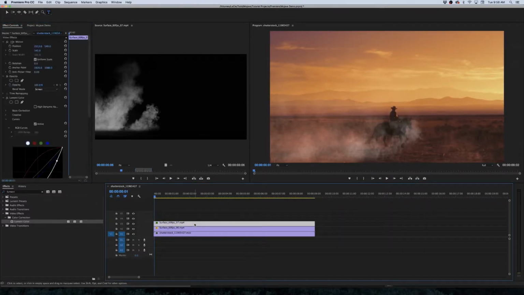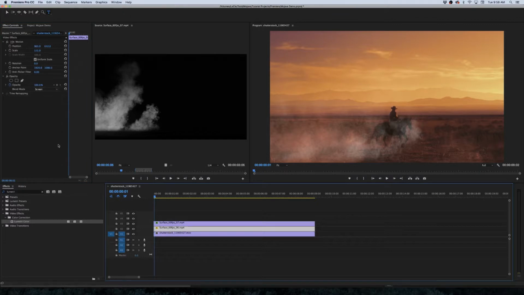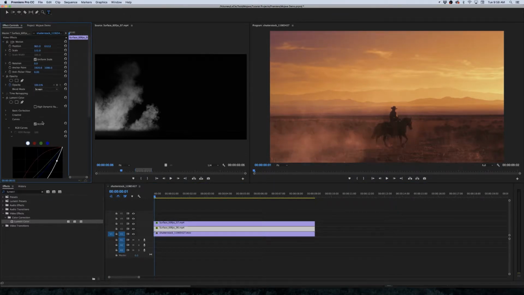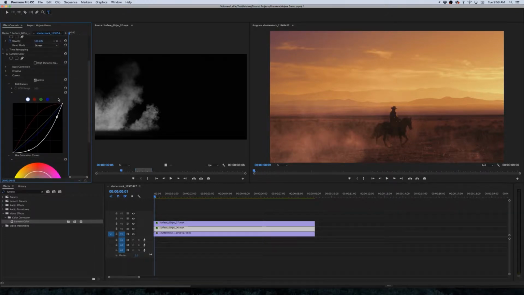And what we can do is we can actually just take the color correction from the other one, and we'll hit Command C to copy it. And we'll click on our new dust here and click on the Effect Controls panel and hit Command V. And that'll paste that color correction. But one thing I like to do is just kind of vary it slightly, just so there's a little bit more depth there. And so I'm going to take the green channel and just punch that up.